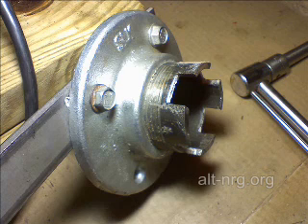I assembled it to the floor flange and then cut the pipe to length — approximately just over one inch, I'd say one and one-quarter inches from the front surface of the floor flange. After cutting off the excess, I took a small steel ruler, marked with a Sharpie on the edge of the pipe, then took a hacksaw and cut notches approximately three-quarters of an inch deep. Those notches are approximately five-eighths of an inch wide and fit very nicely over the spokes of the harmonic balancer.